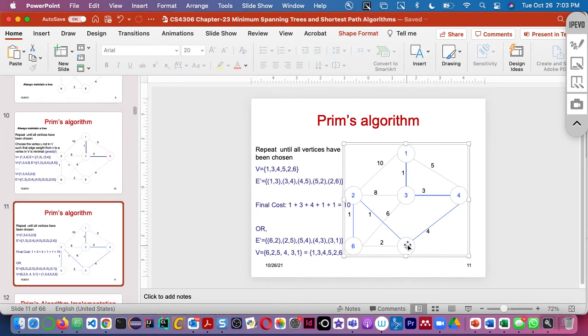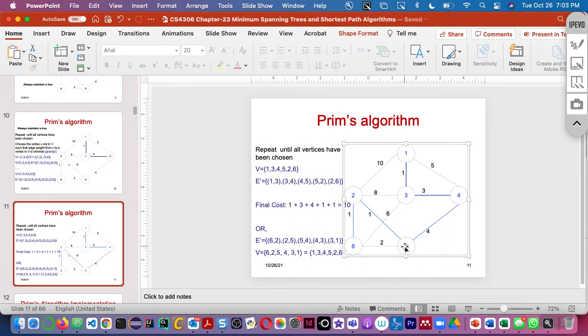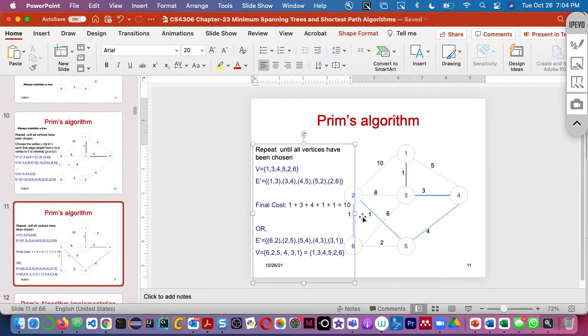So now at this point we will see what else we will connect. Okay, so now we have this one, 1, 2 and 8 and 10, right? Take the minimum. So 1 is the minimum, right? So then we will include 5 to 2. Then in the next iteration we will consider 1, this 2 is related to 5, right? 1, 2, 8 and 10. Which is the minimum value? 2, right? This one, right? 2 to 6. And now let us see that this is our path.